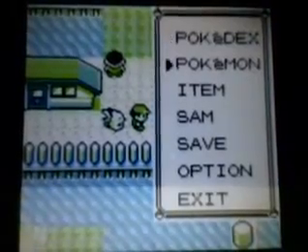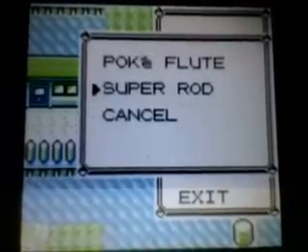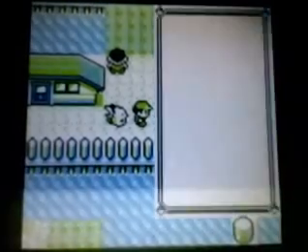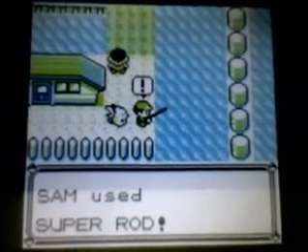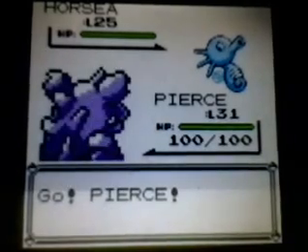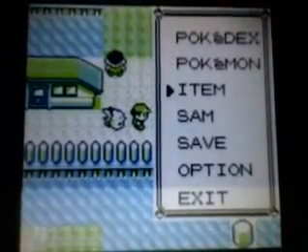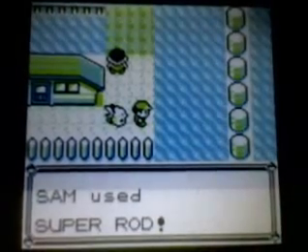Let's try that again. No, I don't want a Pokeball. I want to use the Super Rod. I want to try and get that Mon. Not even a nibble. Okay, let's try that again. There we go. We got another one. And what is number two? Ooh, Horsea. Again, not what I want, but still pretty cool to see. I was actually considering using a Seadra on my team, but I was just like, nah.